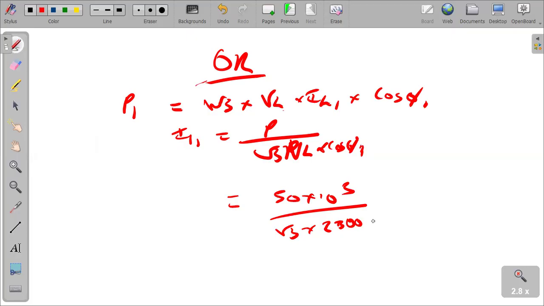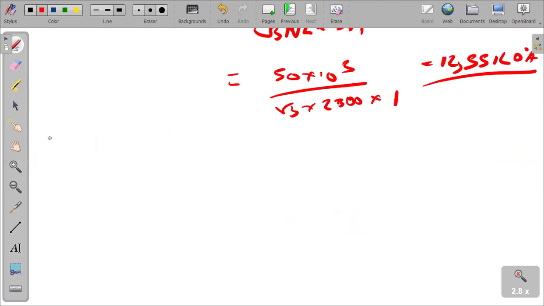Multiplied by, like in our case, for the first power, P1, it is a unity power factor, so we simply multiply by 1. That becomes our 1. All right, so we'll get IL1 as 12.551 angle of 0 amperes. That marks our IL1. We repeat the same process for P2, P3, and P4. We also calculate IL2, IL3, IL4.